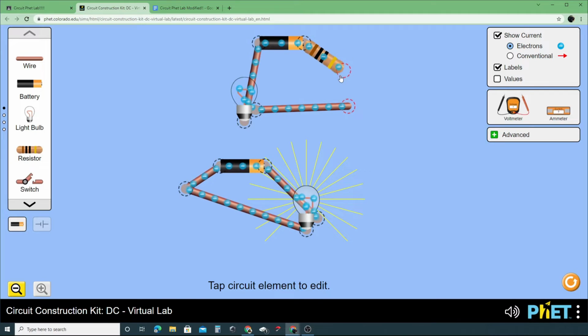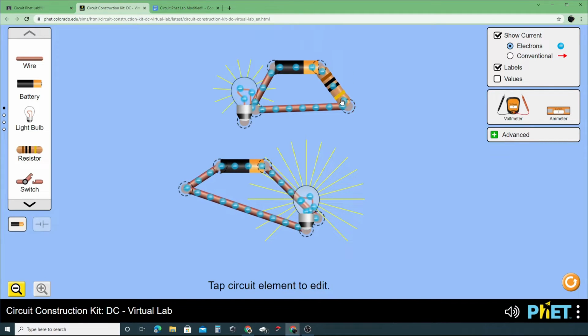Here's my resistor. So now I have my circuit here, the first one that we built. And then up here, I have another circuit. And it has a resistor in it.